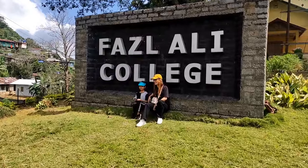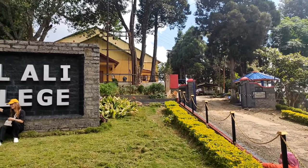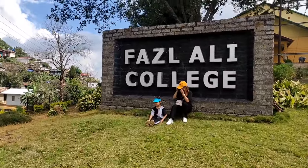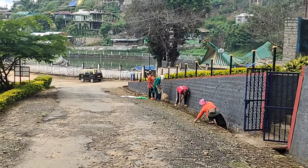So Fazl Ali College is a government college located in the state of Nagaland. The college came into existence in the year 1959 and is affiliated to Nagaland University. And this college offers Bachelor of Arts and Bachelor of Science.